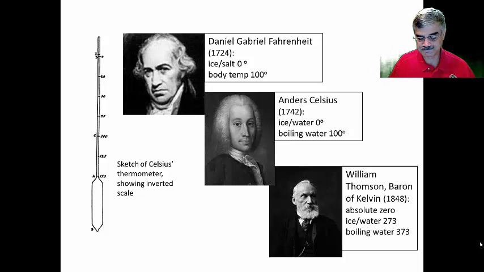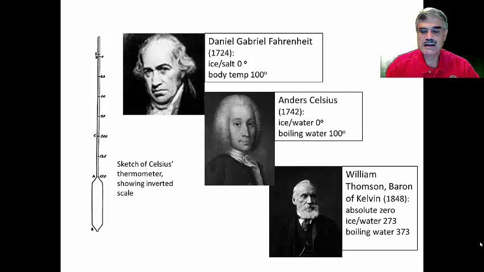Now, the problem, if you say there is a problem with either the Fahrenheit or the Celsius scale, is that you can go to negative values. And this troubled some scientists, in particular William Thomson, shown in the bottom of this slide, who was a very noted scientist involved in a lot of different areas. He was born in Ireland and for most of his career was a professor at the University of Glasgow in Scotland.